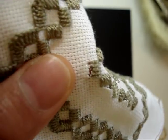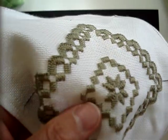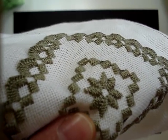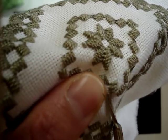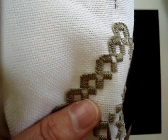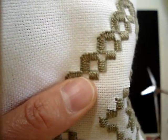Oops, I just dropped the camera. Hang on. Look at that. Oh, we're already at 7 minutes. Let me go this quick here, and I'm going to show you this. Hang on a second. I really hope we can make it before the 12 minutes. There. And hopefully I've got everything cut now. Okay.